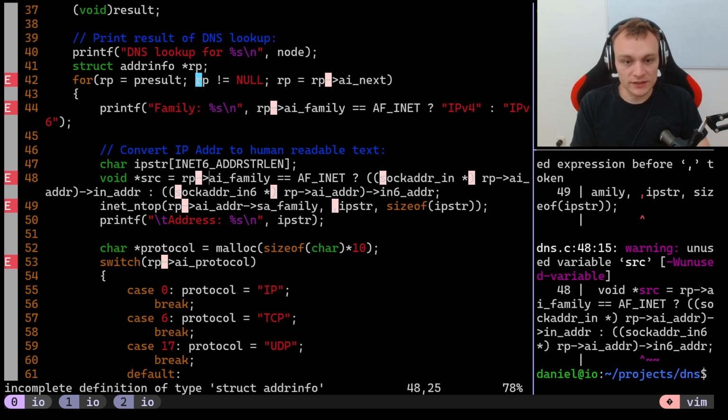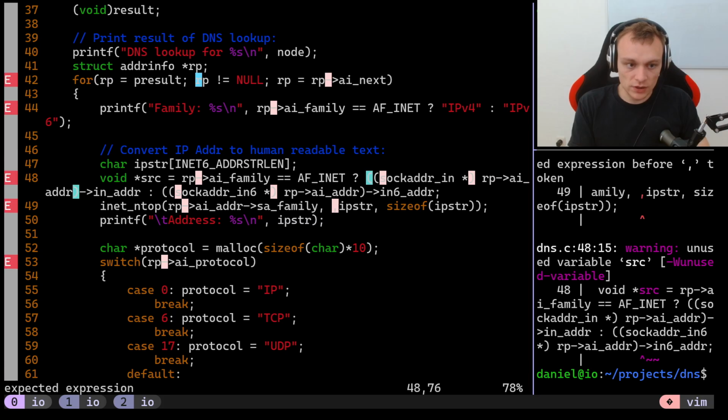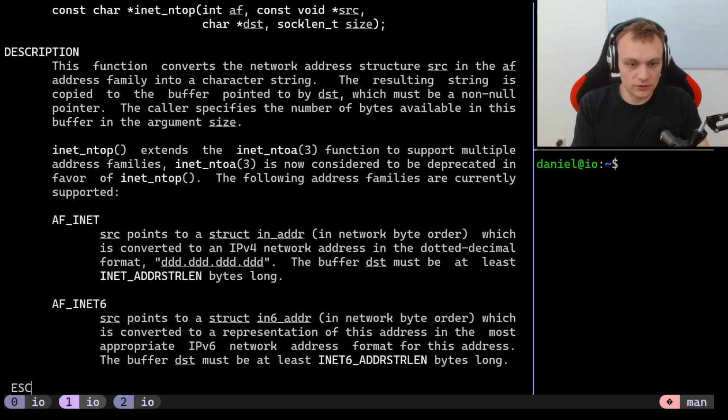If the ai_family is equal to AF_INET, IPv4, then we cast the ai_addr, the sockaddr pointer, to a sockaddr_in pointer, and access on that the in_addr field. Else we use the sockaddr_in6. Yeah, all of that sounds reasonable to me, honestly.